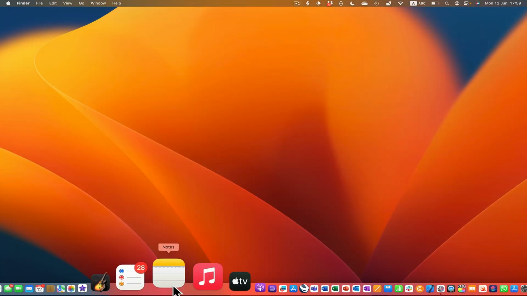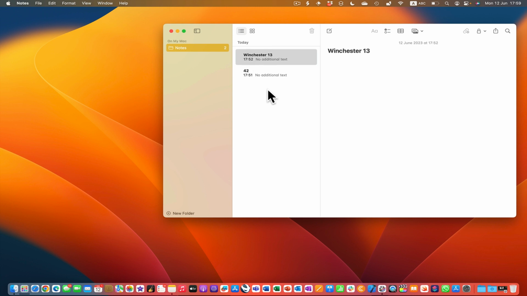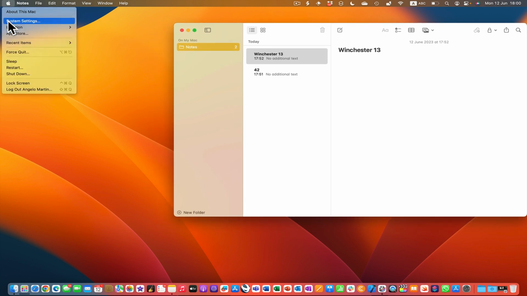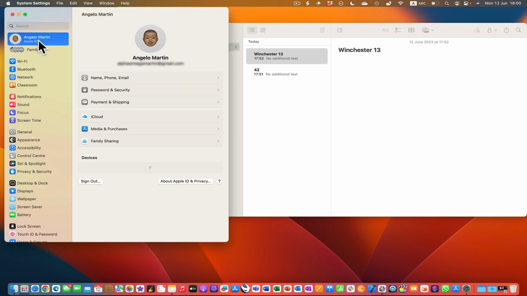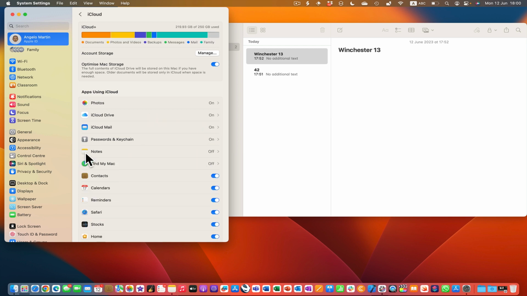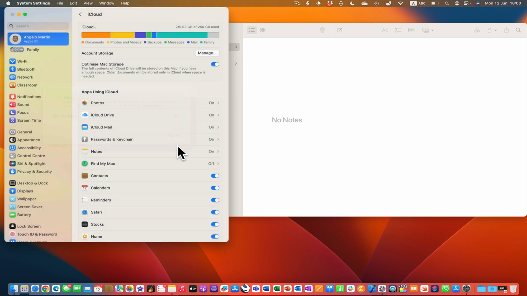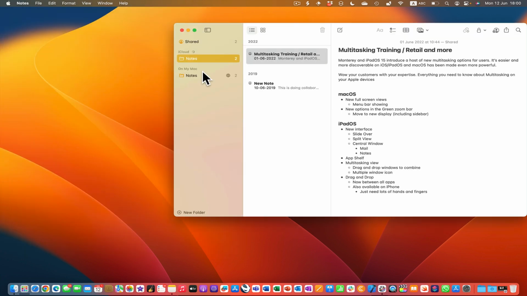Now, when I click on my Notes app, you'll see that I have two notes sitting only on my Mac. If I wanted to, I can also activate my other cloud services as well. So I'll start off with my iCloud. If I go to my system settings, go to my Apple ID and go to iCloud, Show All button, which will then show me my notes. And then I can just turn on my iCloud notes. After doing that, my Notes app will start populating with the notes that are sitting in my iCloud. At the same time, I have access to my notes still sitting on my Mac.